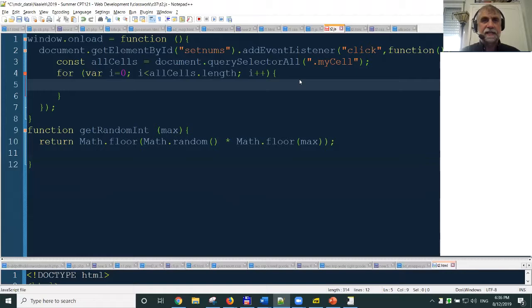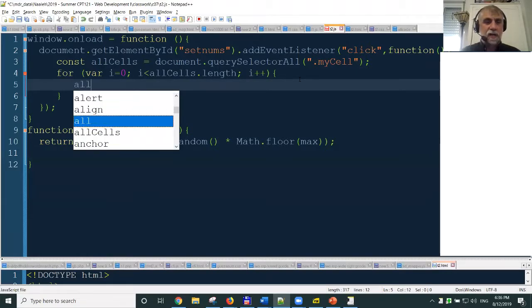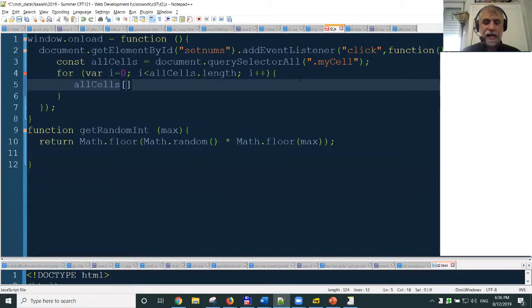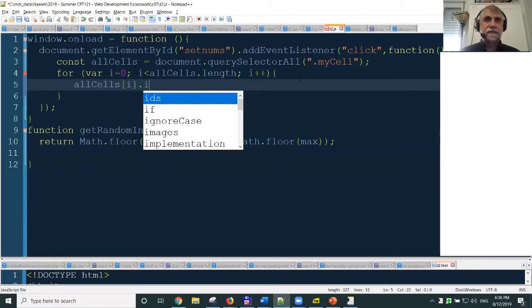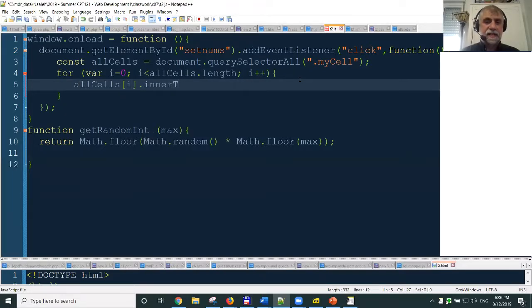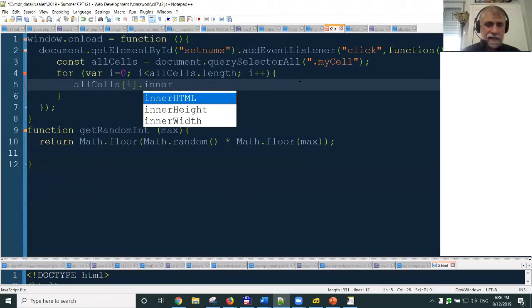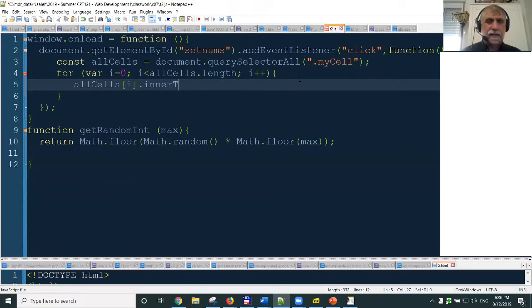So I'll say allCells sub i dot, and this is where innerText, right? Inner text. Why isn't it showing up?